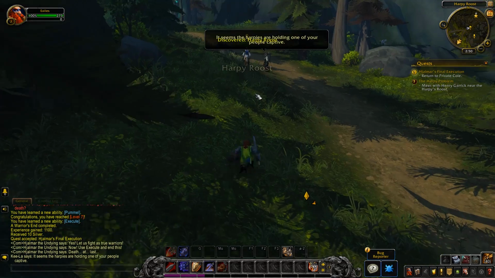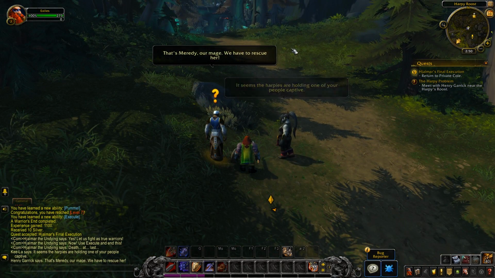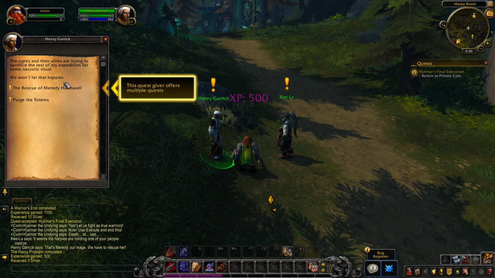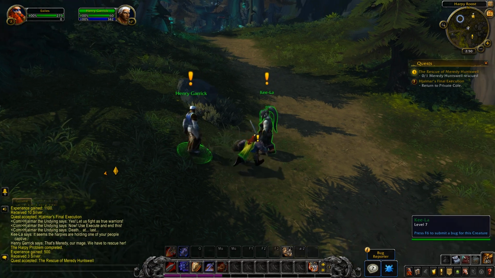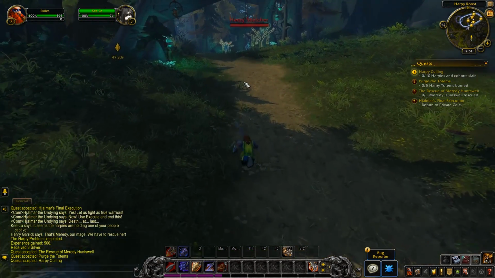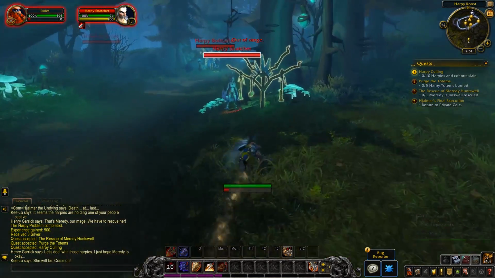It seems the Harpies are holding one of your people captive. That's Meredy, our mage. We have to rescue her. Alright, showing you again that they can give you multiple quests, which is kind of neat, with some new rewards. Stay away from dark magic. Come, speak with me. Let's deal with those Harpies. I just hope Meredy is okay. She will be. Come on.